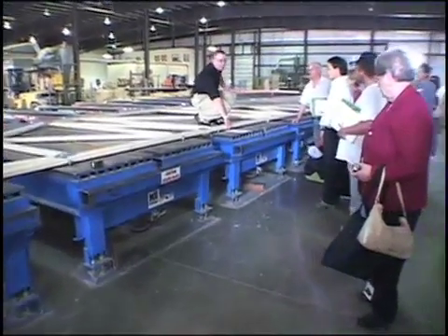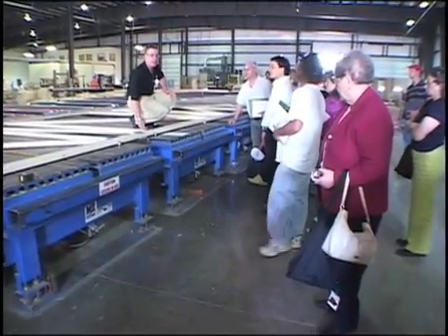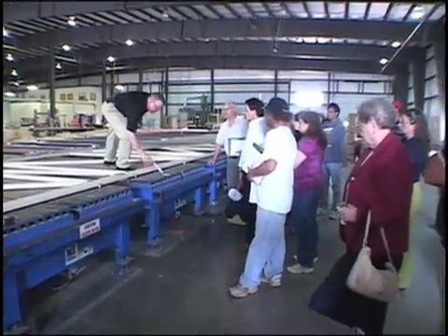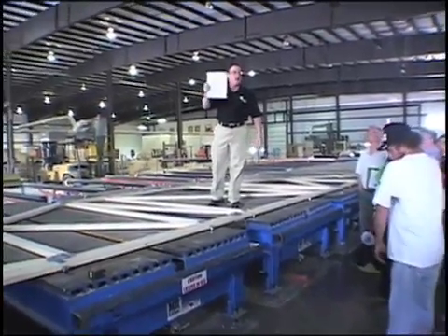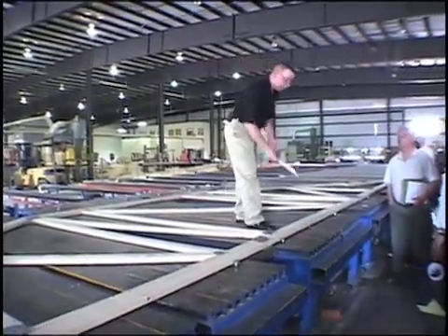The lasers tell them exactly what size, shape, and location the truss plates are going to be. They preset those truss plates in the designated location on both the top and the bottom. They'll lift the bottom cord up a little bit, slide that bottom truss plate in, and everything's set.